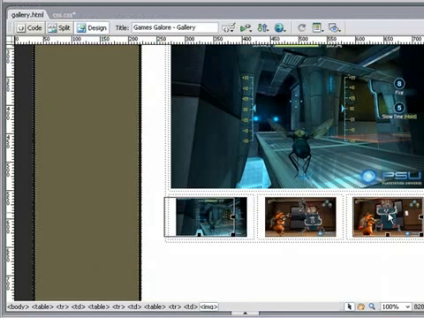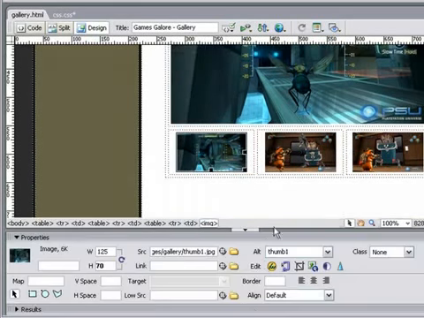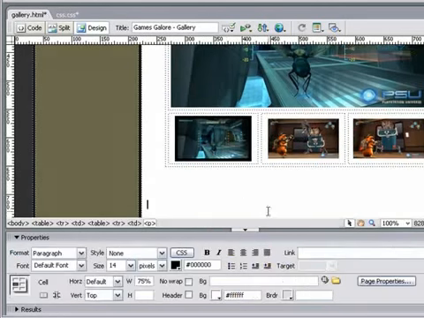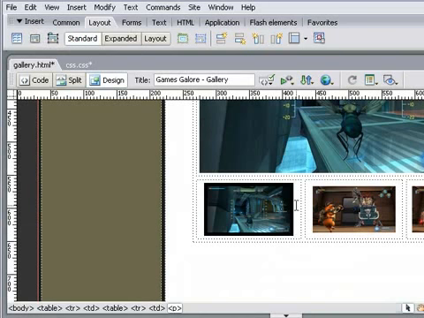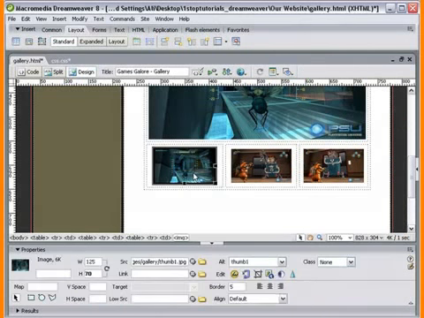We're carrying on from the last tutorial, and what I want to do is add a border around these images. But the problem I have is I could do it this way. I could click on the image, come down to my page properties, and under the word border type in an amount, so 5 pixels, and you'll notice it's put a black line of 5 pixels around it. But what happens if I want it a different color? What happens if I want it green or blue or even pink if I'm going mad? So this isn't really the best way to do it.